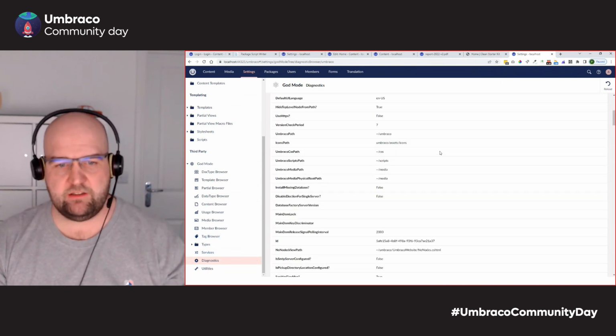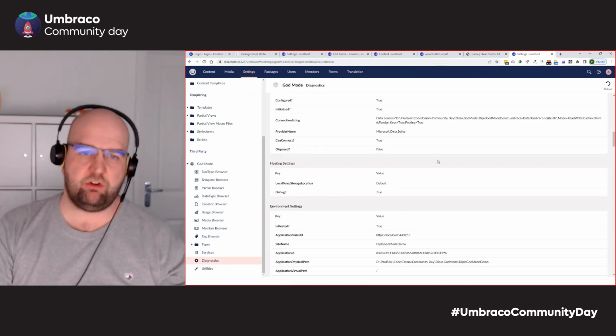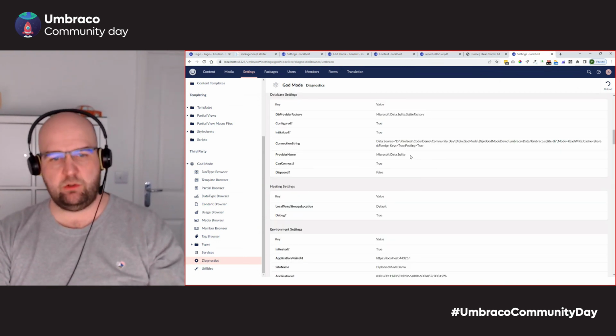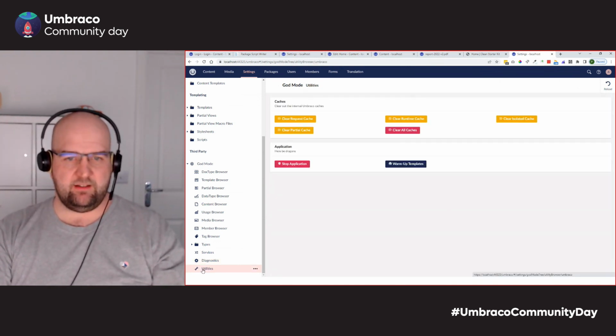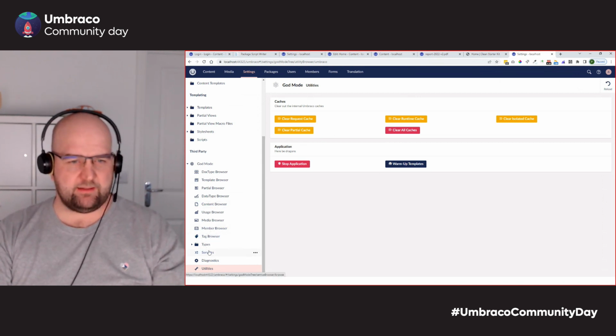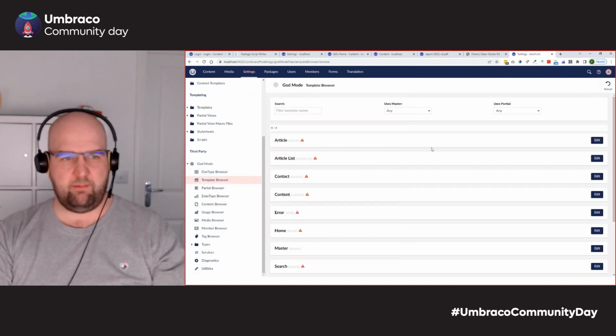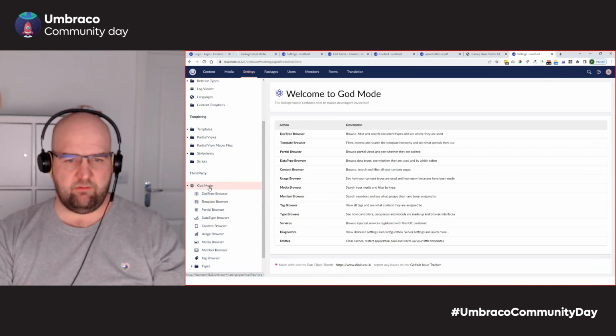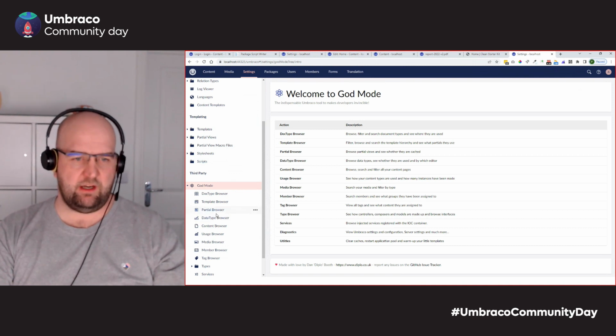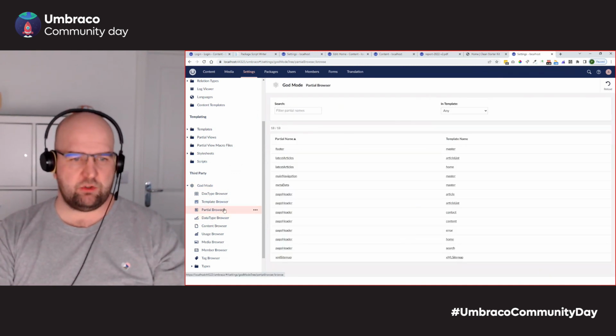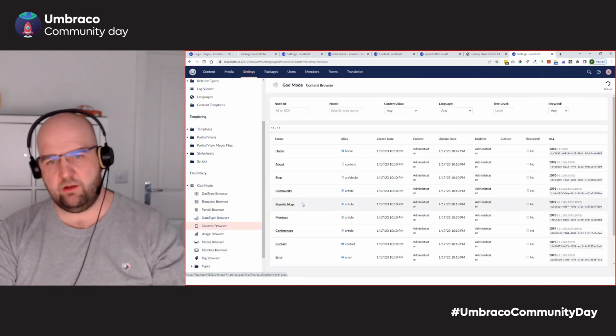all sorts of information telling you about your current environment, your current setup. It knows I'm using SQLite. The utilities it's got, there's one way you can fix the templates as well. So it knows that you've got some broken templates, and you can fix them. It's just such a great tool. There's so much that you could go into with this one.